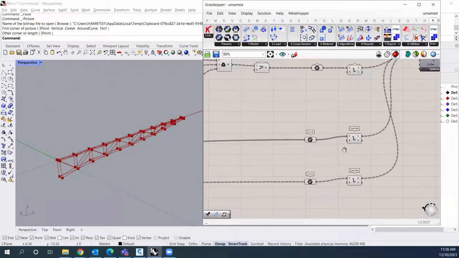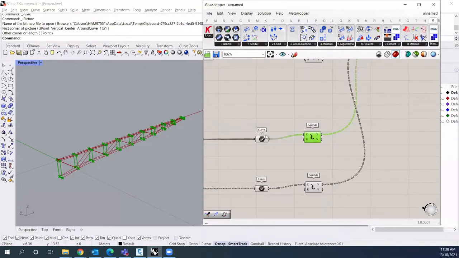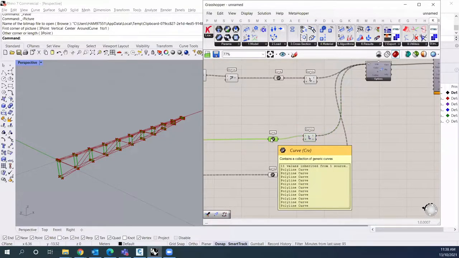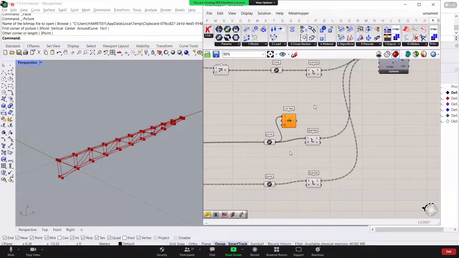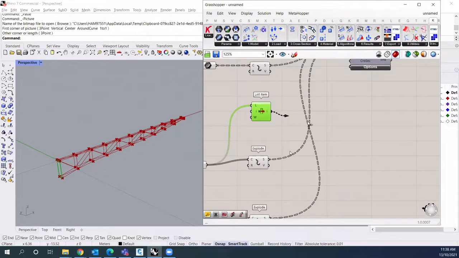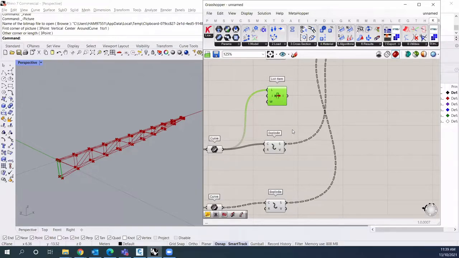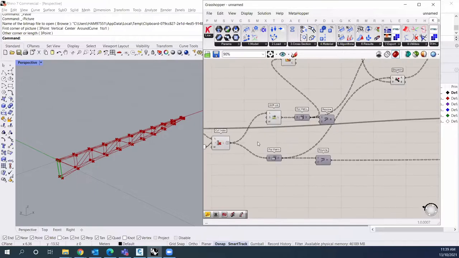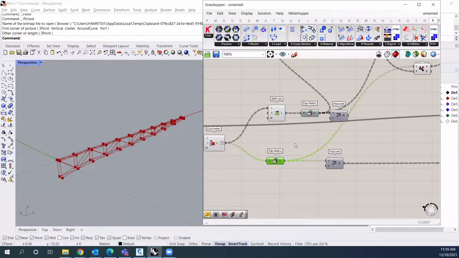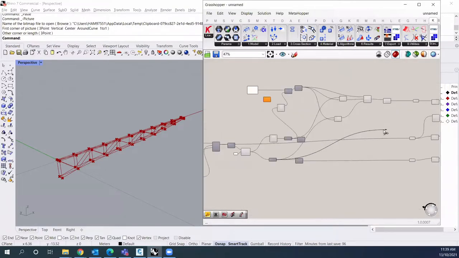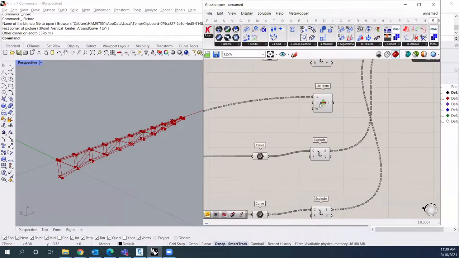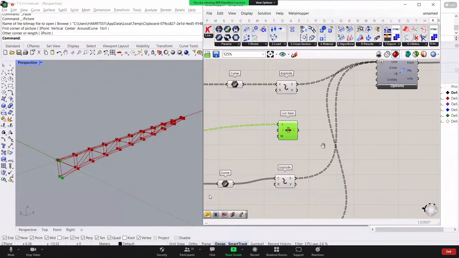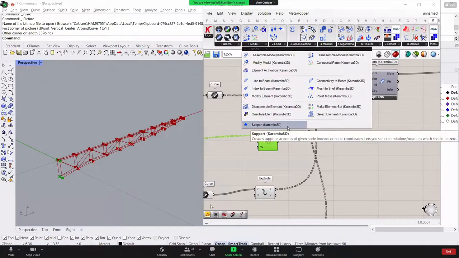So we can take out our first frame here, and then get the vertices of that. Point in the flipped list. Either of those. Yep, that's probably better so we don't have to. So what happens is, first point. Cool, we got four. And then we get our support component.